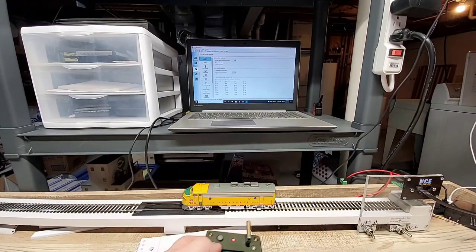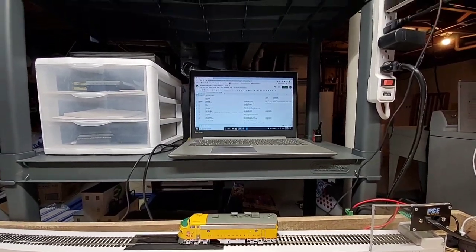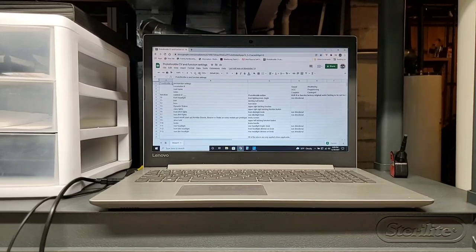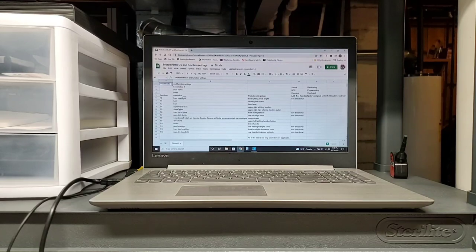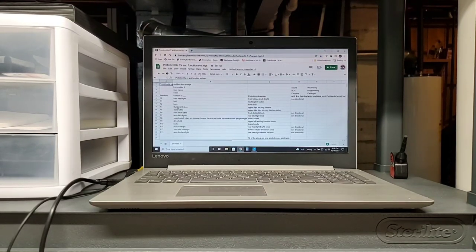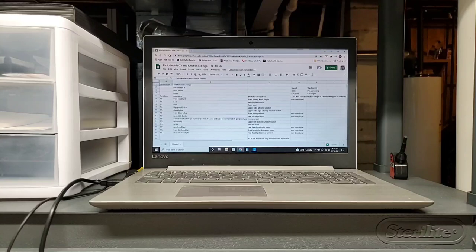If we go over here to the computer. Alright, sorry about that. I was having some issues with my camera. Didn't want to zoom back out. So if we look in here, F5 is the class lights and F4 is the dynamic brakes. Not all my engines have dynamic brakes, but it'll give you the sound of dynamic brakes. For some of the newer Loksound decoders and some variations, you can activate a different brake function with dynamic brakes. So when you use your brake on your throttle, it'll actually sound and activate differently, and you could have that with less braking effect or more braking effect.